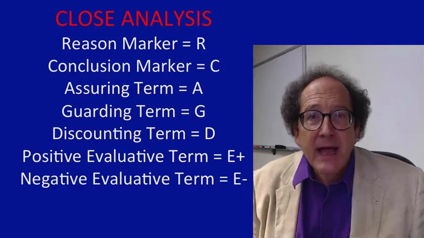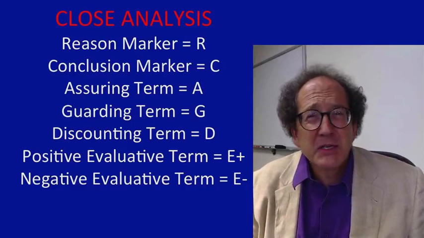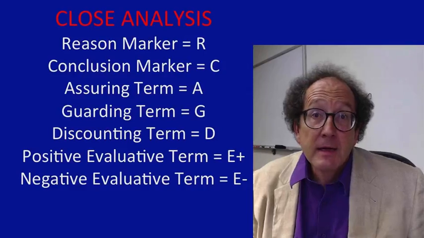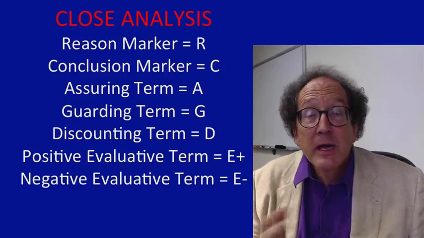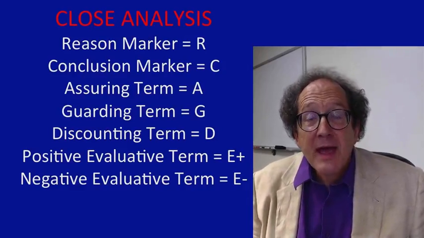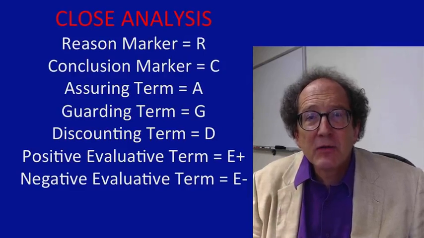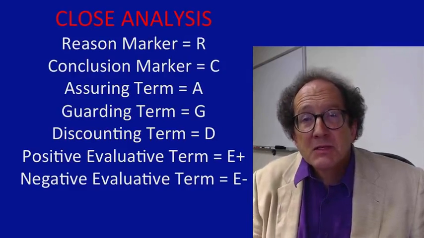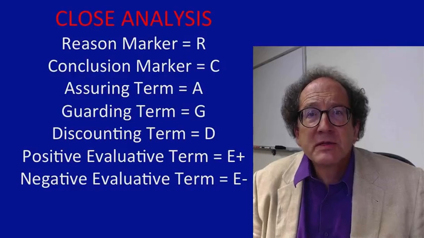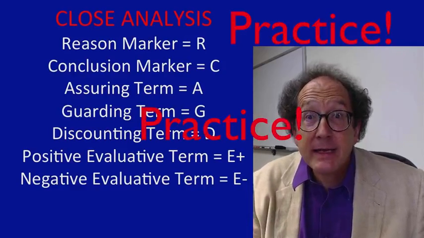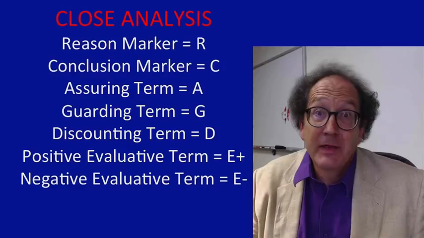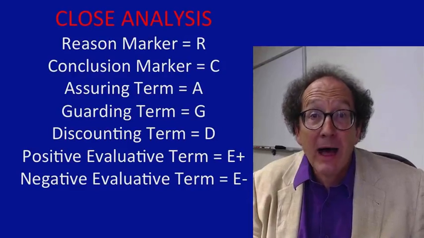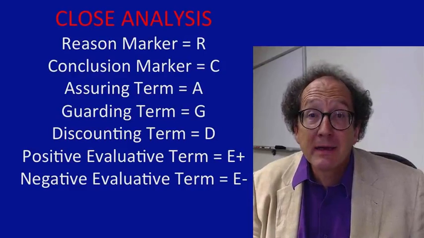So when it's a discounting term, you ought to think about which objection is being discounted. And you also ought to think about the rhetorical moves, the metaphors and irony. We'll look at rhetorical questions, and we'll basically go through the passage very carefully, word by word, in order to figure out what's going on in that passage. So, how do you learn the technique? The answer is very simple. You practice, and then you practice again, and then you practice and practice. Practice won't make perfect, because nothing's perfect. But practice will surely help a lot, and we'll get better and better the more we practice.